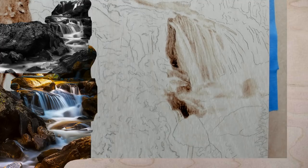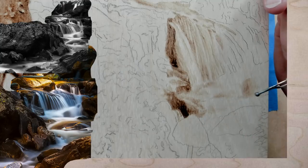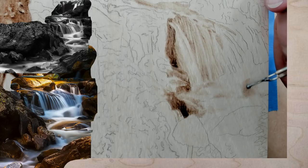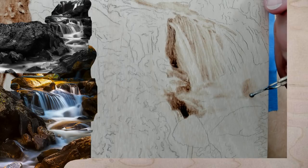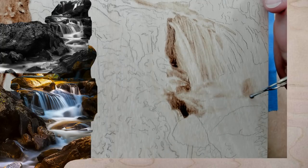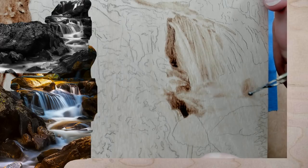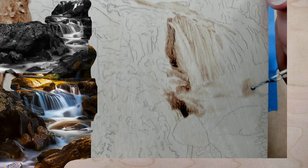All right, now I actually need to still work on this area. It needs to be a little darker, but out of focus. So no detail, but it does need to be a little darker. And now in doing all this, I can go back up to the water and darken where the rock ledge can be seen through the water.